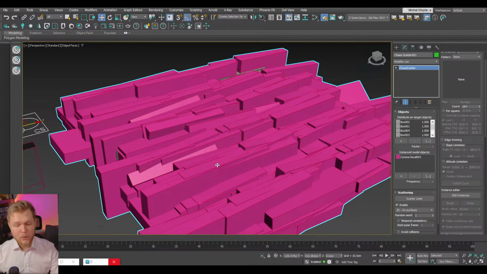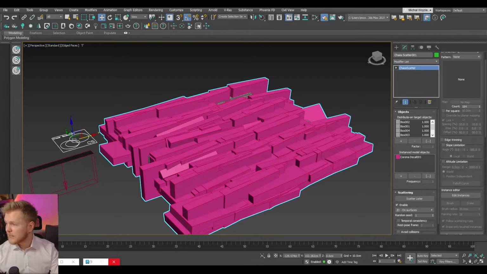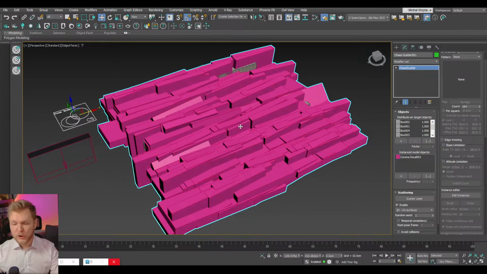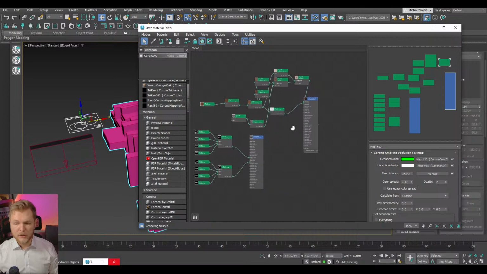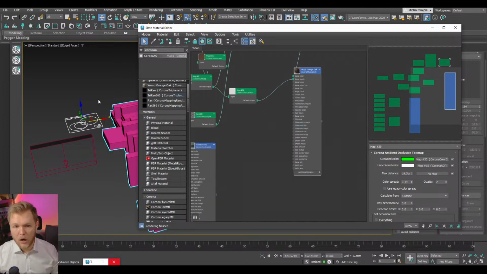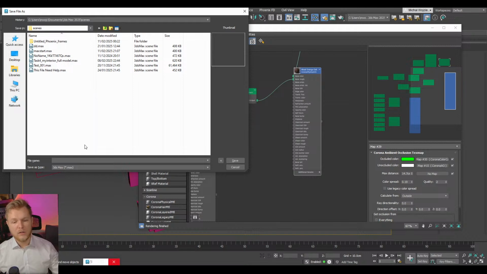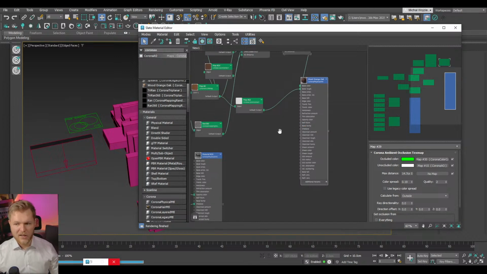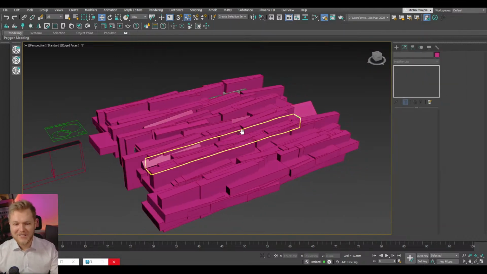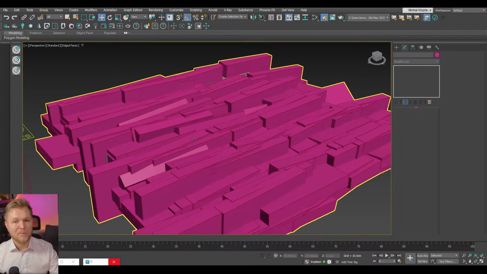Now, what I also wanted to mention is that all of those textures that I've created here and the setup for the material are going to be added for our members. So I'm going to be sending you literally this scene. I'm saving it right now, just so you don't need to go through this whole process again from zero. I believe it's going to be fantastic. You're going to get this setup so you can use it as a preset in the future.